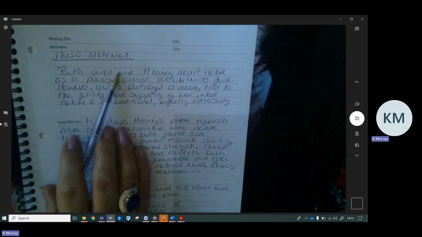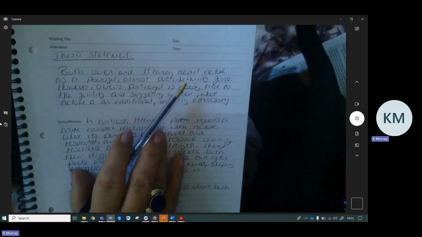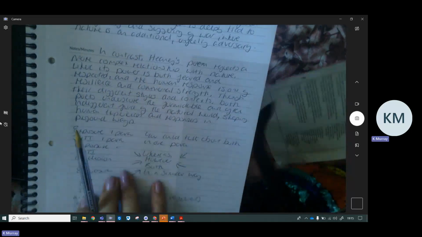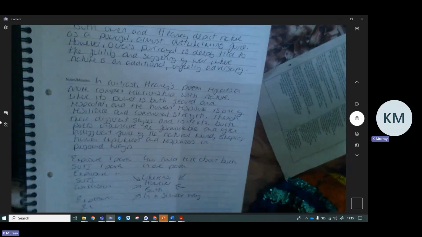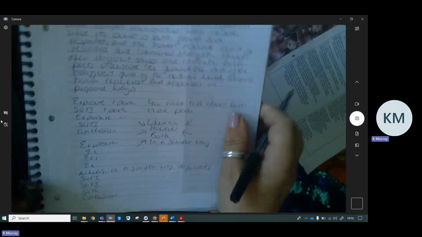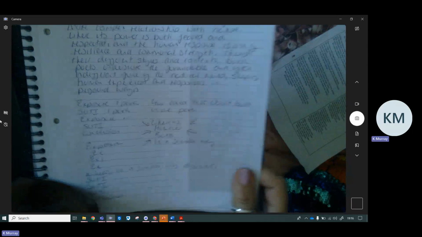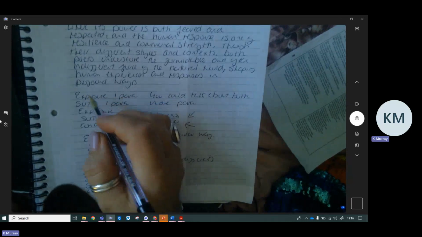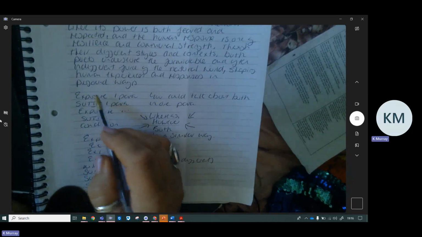That's why I always start with both, because straight away, both Owen and Heaney, whatever I write after that is comparison, isn't it? In contrast, I'm comparing, however, whereas, etc. So you don't have to overcomplicate this. You don't have to make it more complicated than it needs to be. Like I say, I sort of favor this approach, really.